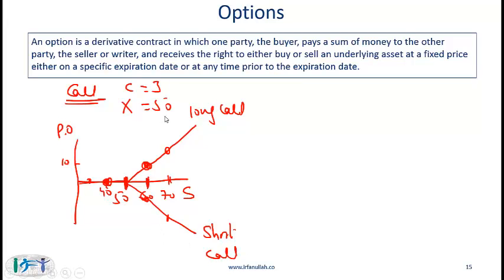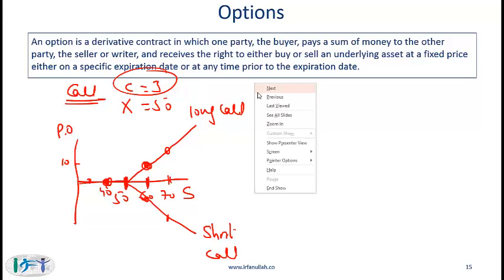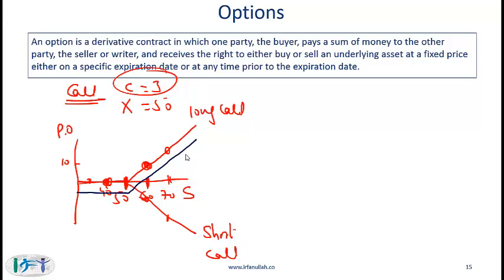What about the profit? Remember, to get the option, the long party had to pay $3. In terms of profits then, the profit diagram will look like the payoff, but it will be $3 lower. Let me draw the profit diagram in blue. This is what the profit diagram will look like, and generally the profit is denoted by a big pie.